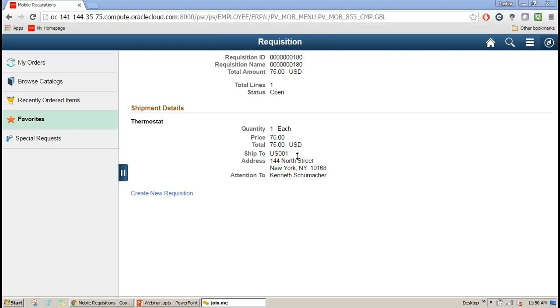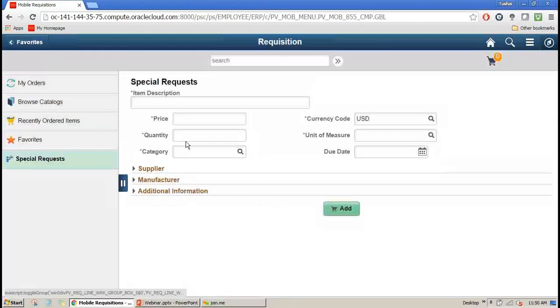There's another question on a special requisition: what are the required fields? Currently, if you see my screen, there is the item description. If there is an item that does not exist in your catalog list that you want to request, you have to enter it.